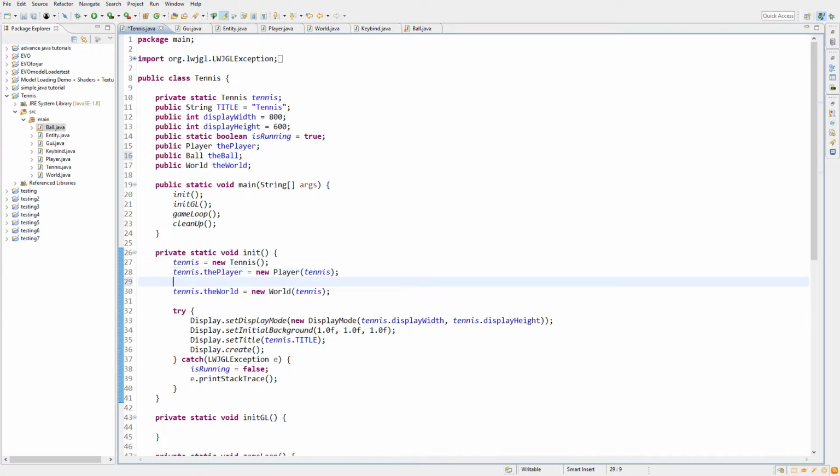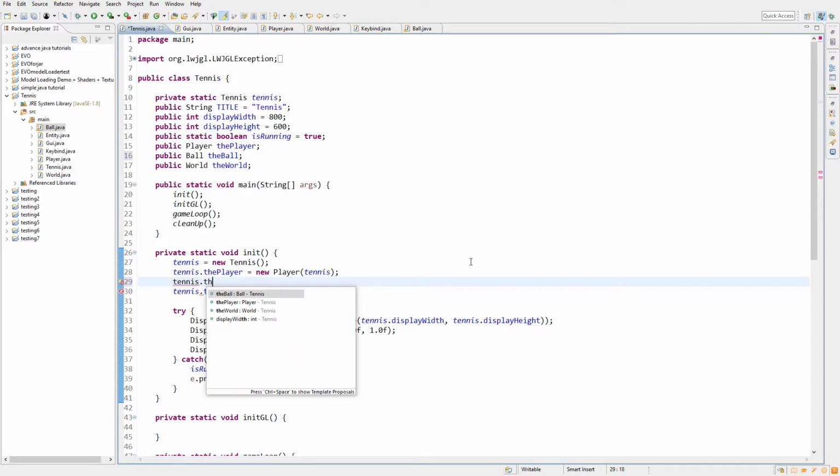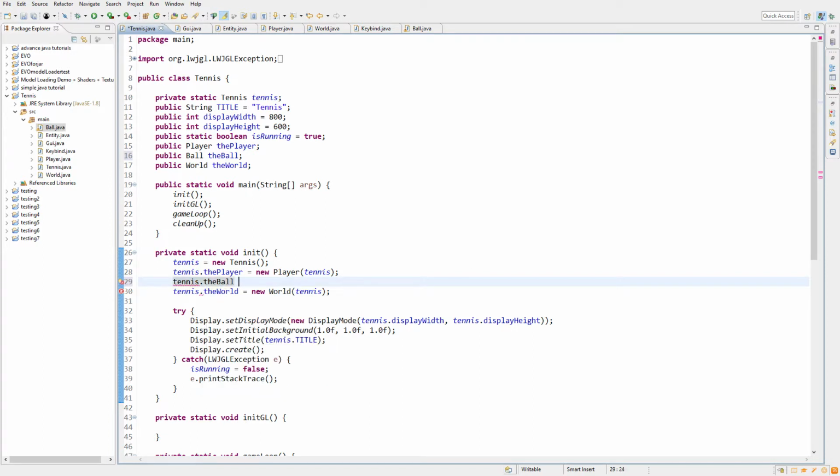Doesn't matter. Just put the ball in between the player and the world. I don't remember if this is where it's important or in the world class. Never mind. So now just tennis.theBall equals a new Ball with Tennis.